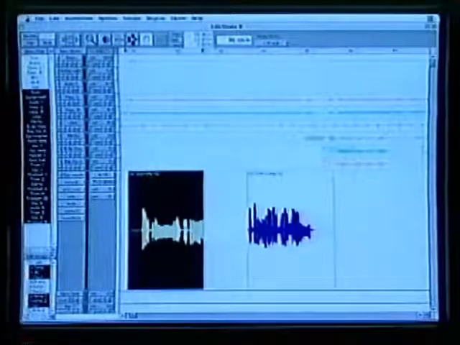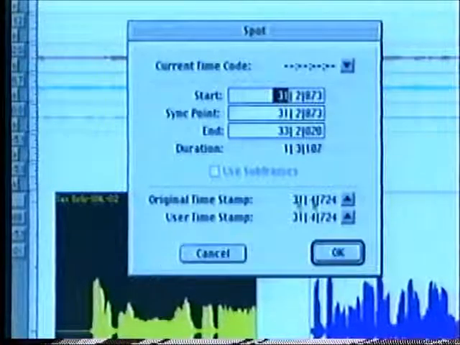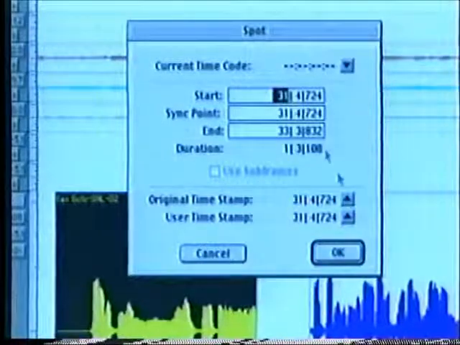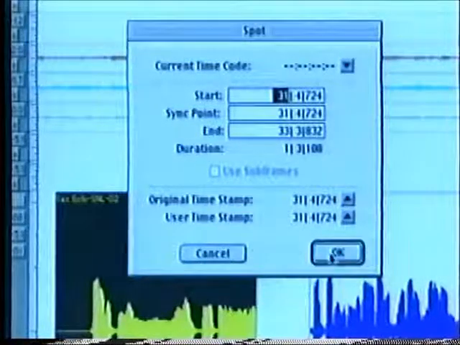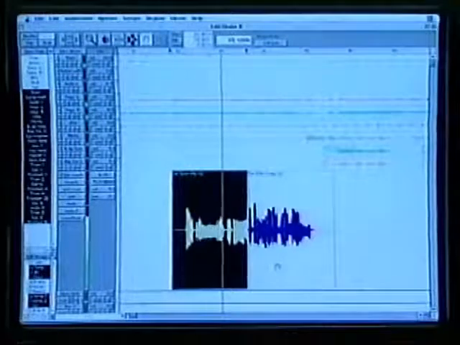So now how would you get that back if you wanted to get it right back where it originally was? We have a mode called Spot, and every time one of these takes was recorded, it gets time-stamped. So we could basically go here, have Pro Tools remember where it was originally recorded, or recall the timestamp, and then boom, it's back in sync. Check it out. So that timestamp stays with the audio no matter where it goes. It's always there.